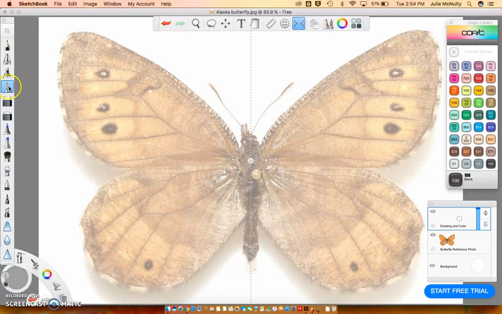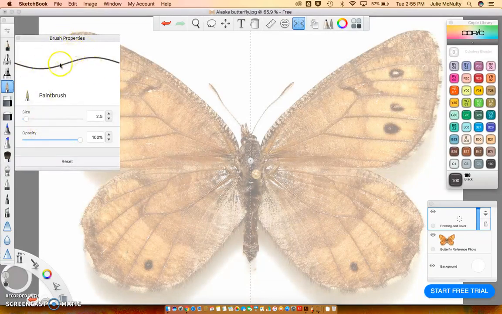We are also going to use this paintbrush tool in the tools or in the brush palette. Now, if you double click on that icon, it brings up the properties panel for the paintbrush, and you could do it on any of these tools, but we're going to use the paintbrush as our way to draw the lines. Okay, what I'd like you to do is set that at 2.0. Okay, that's going to be the size of the paintbrush that we are going to use to draw our lines. And then you can close that.